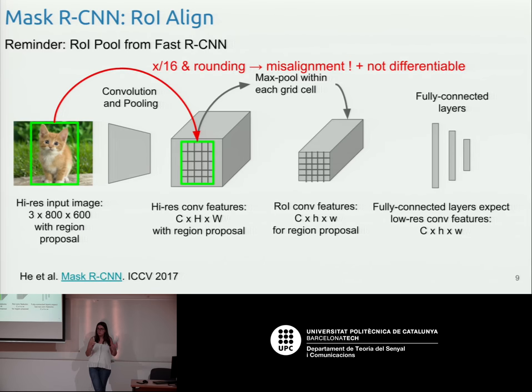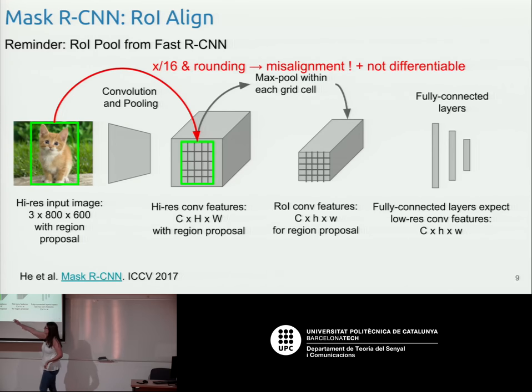This means that the difference between R-CNN and Faster R-CNN was that, instead of feeding the different region proposals into a network one time for each proposal, which was very slow, the improvement in Faster R-CNN is to extract features just once for the whole image. Then if you want to describe a certain region proposal, you just crop on top of the features and extract your descriptor from there, okay? So this operation was ROI pooling, that is exactly this.